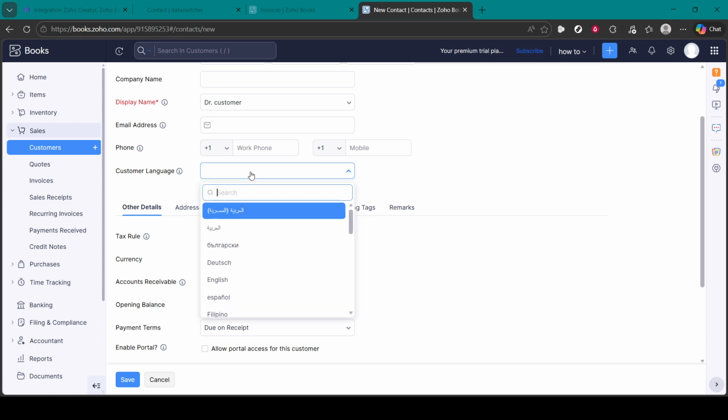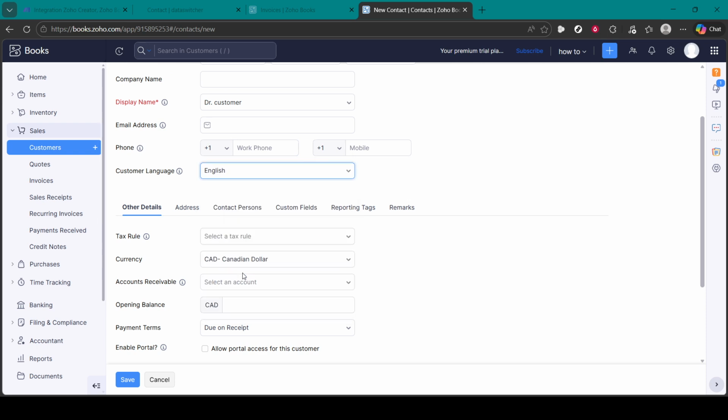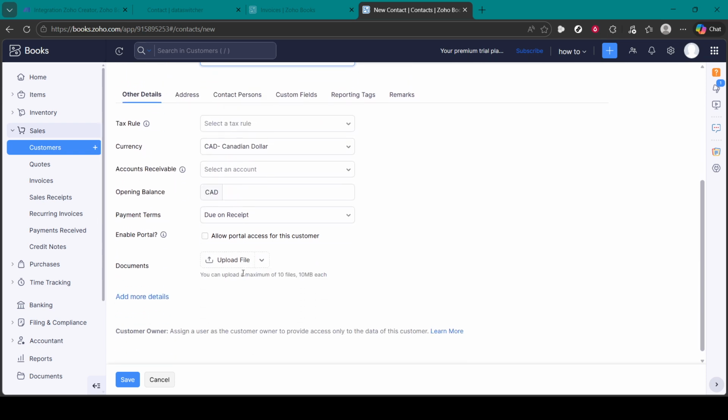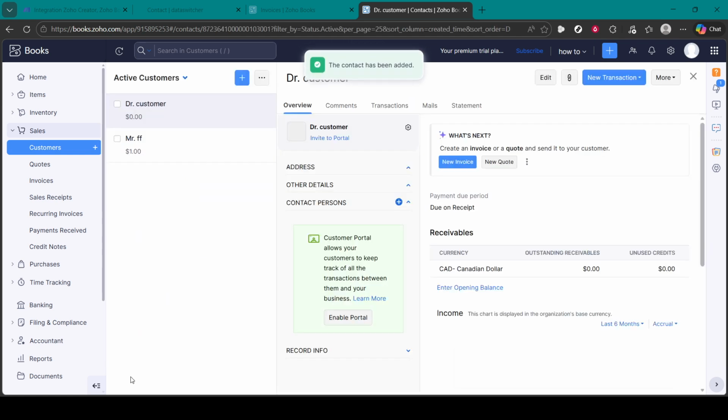Before saving, take a moment to double-check spelling and numbers. Getting these details right now prevents issues down the line. When everything looks good, click Save. Zoho Books will create the customer and take you back to the list. You should now see the new customer ready for use in estimates, invoices, and payments.